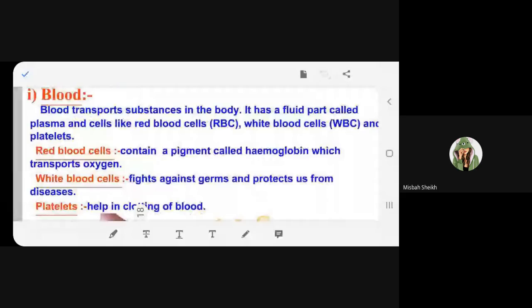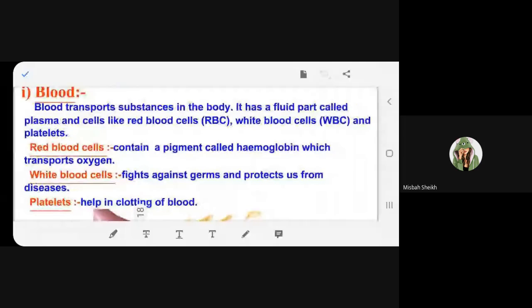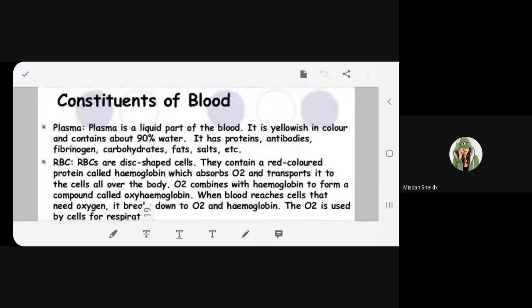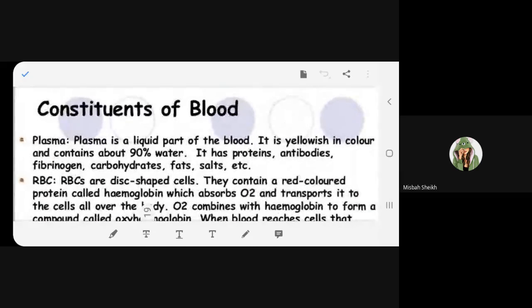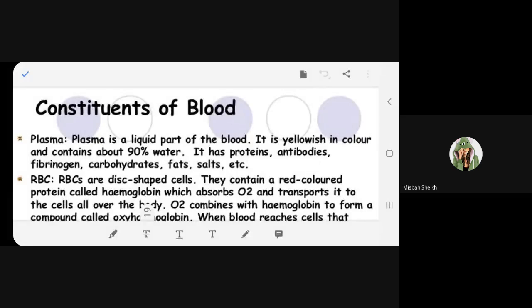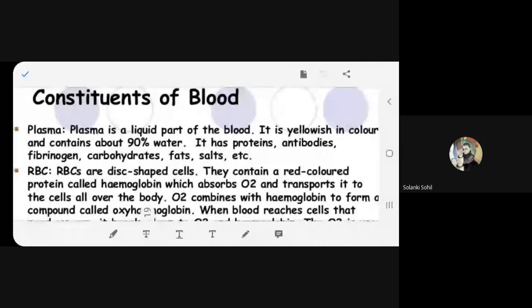So, do you need me to revise it again, or have you understood? Ma'am, understood. Again, these are not in your book, but I thought I will give you something extra, so I've made it. I will read this. If you wish to, you can also read, no problem. No, ma'am, you read. Constituents of blood, I will read.